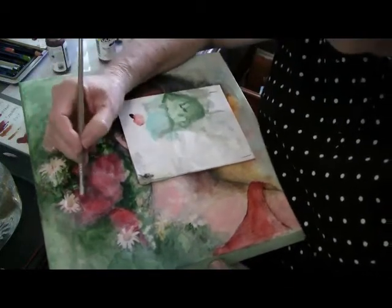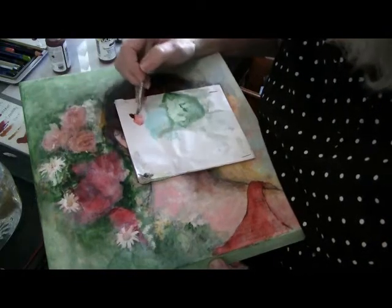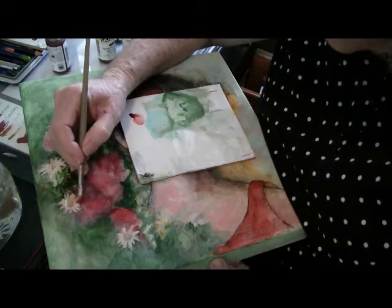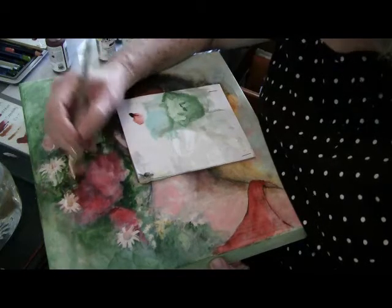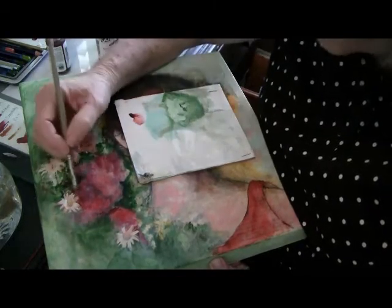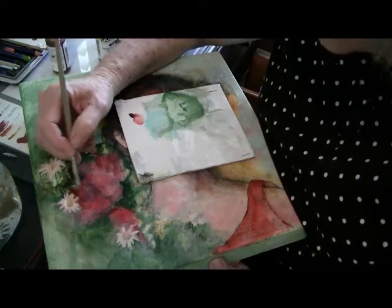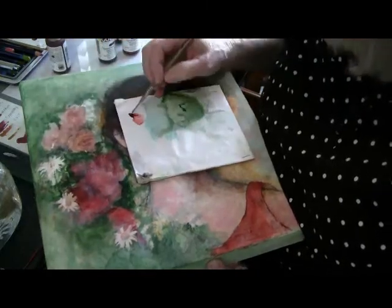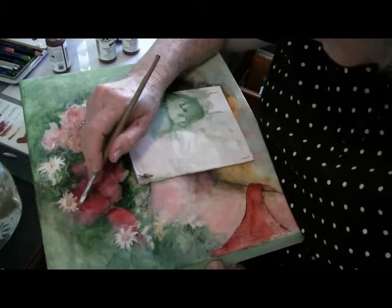Now this red here, I want to incorporate the two pieces of collage by using this red to do that. And it may take several layers.